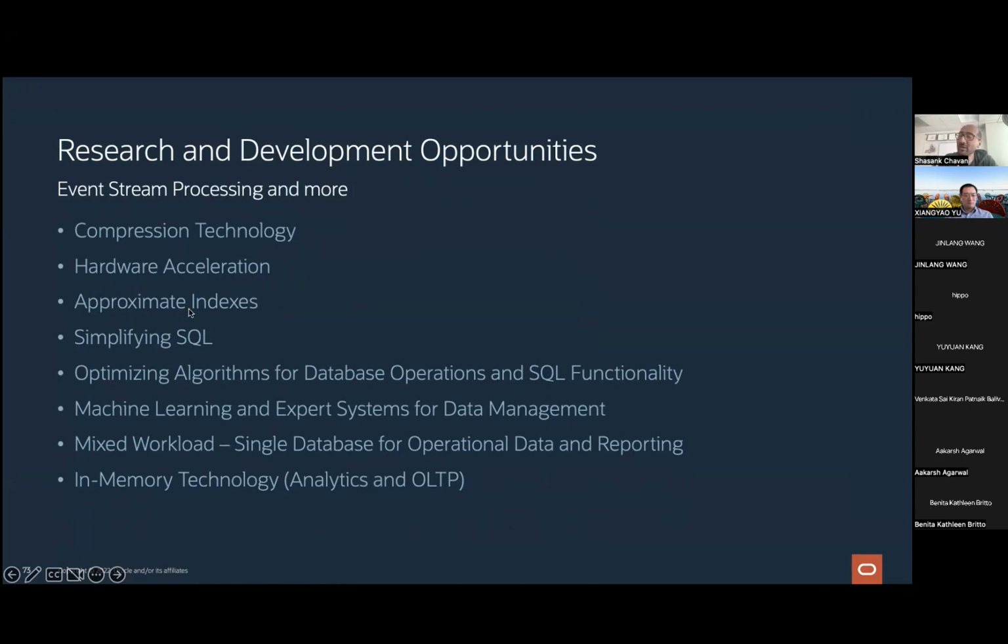There's something called approximate indexes. You should learn about that if you haven't read about that, but that's another area of good research in this space. Machine learning, mixed workloads, in-memory technology, all of these are active engagements that we are involved in as an organization to make this specific workload run faster, let alone all of the other workloads that we're trying to optimize, right? The different technologies that they're investigating.